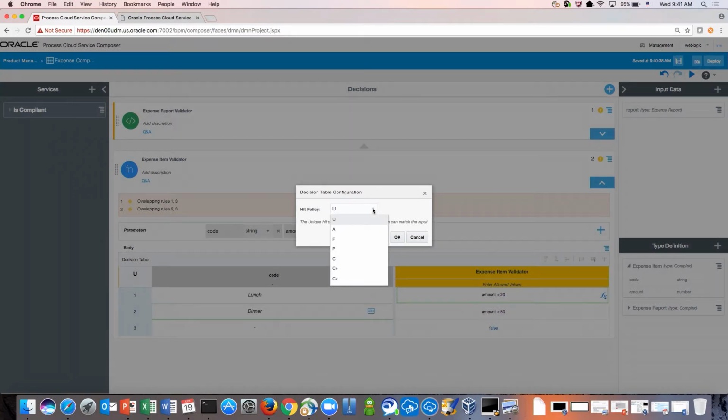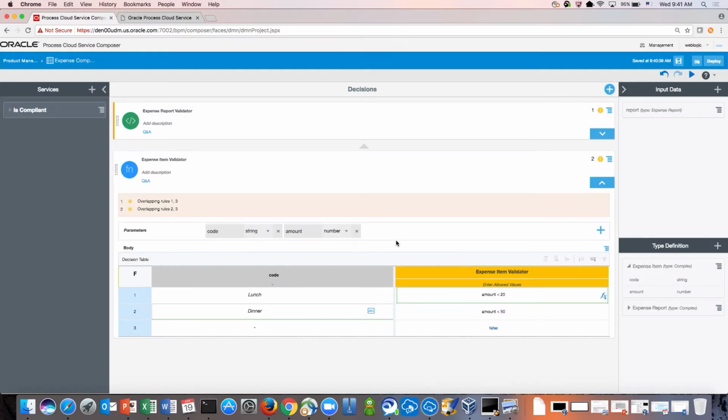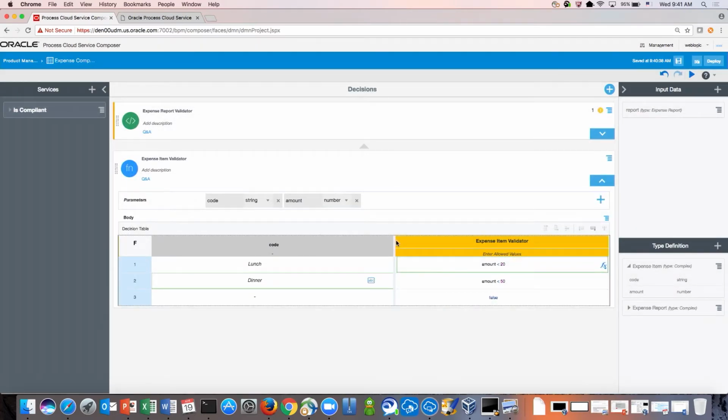So we have different hit policies. So in this case, I'm going to be going in an incremental order. So if I change this to first hit policy, then I'm going to be resolving that ambiguity and then make this function very predictable. All right, so we created the baseline for the expense line item validation, right? I can keep expanding this. This should be pretty easy to extend by non-technical users, and that's kind of the target persona we want for DMN.